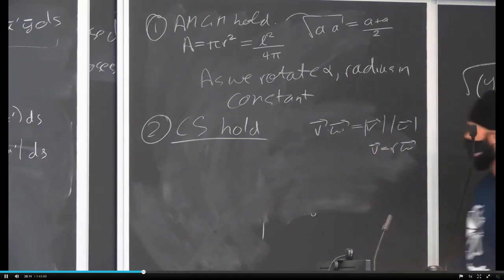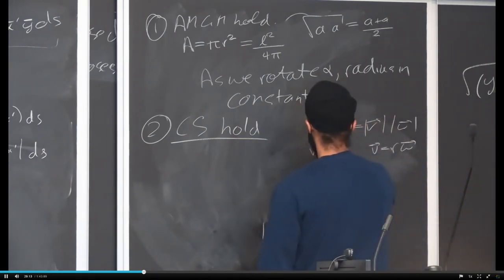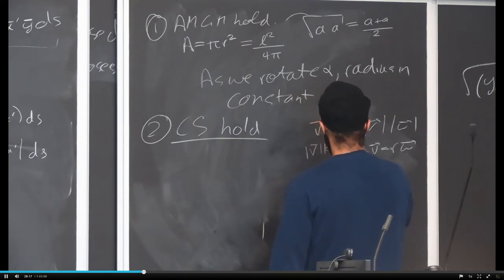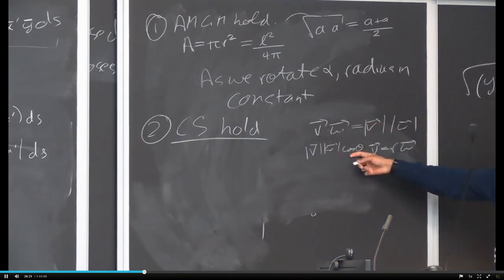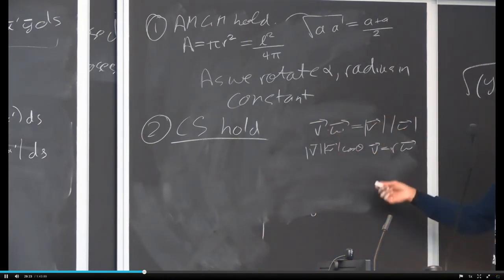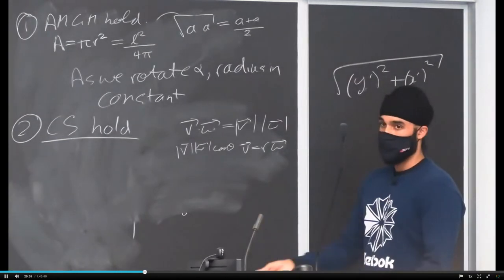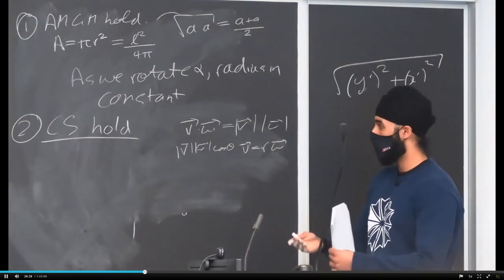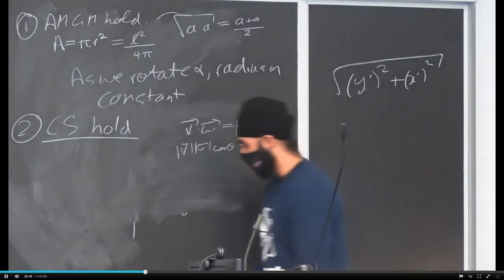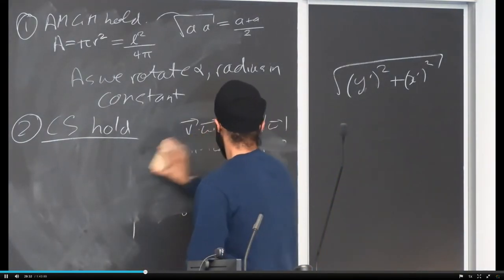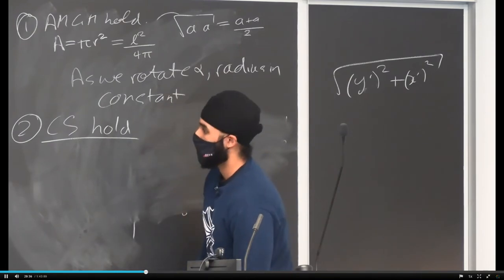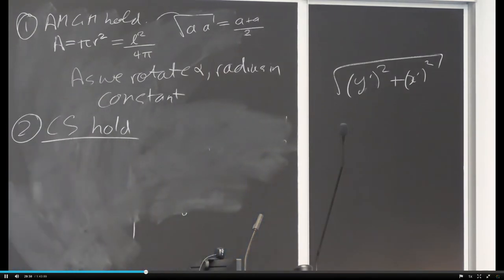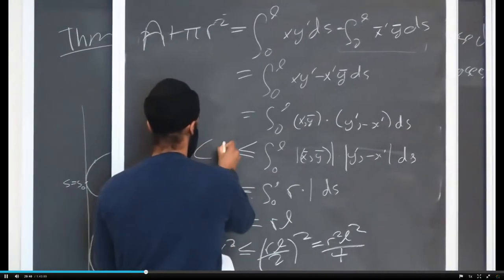The way to think about this is that the dot product is equal to the magnitude of v times the magnitude of w times cos of theta. Obviously, cos of theta is always less than or equal to 1. The only time it's equal to 1 is when theta is equal to 0. When it's 0, that means they're just parallel. That's the only time this is going to be equal. So we use the Cauchy-Schwarz over here. This is where we used it.